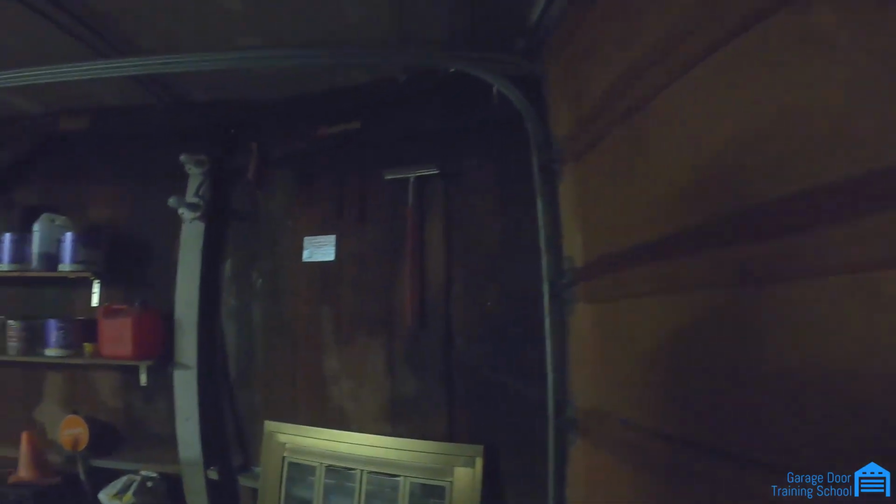What would it cost to replace the whole setup here? Well, if we did it, we would frame it down. Yeah. That's what most people do, and they create the headroom. Because this doesn't really have the headroom. See how they bent the bracket there and everything to get it in? Yeah. And it's probably not even tight. Right, it's not even tight. So we would frame it down and you just get a 7 high door. This is probably 7.6 or maybe even 8 high.